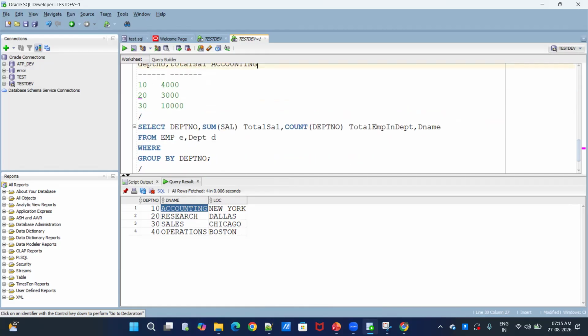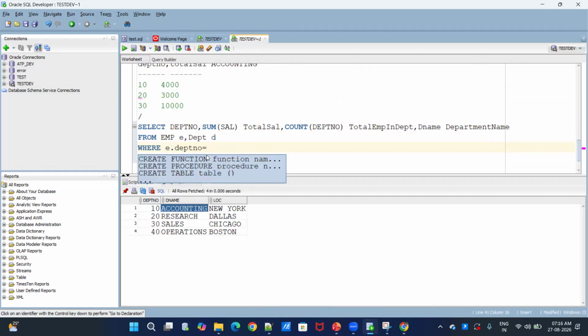So in order to display that, I am adding department name as an alias, department name. So I added this column. To get this column, I included the department table in the from clause, and we need to join the two tables: E dot department number equals D dot department number.